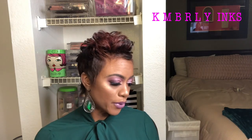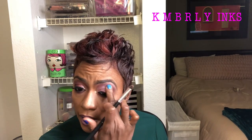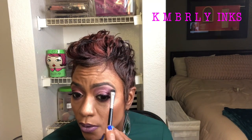We already know about the pressed glitter. So what I did was I actually took this Kinky shade, the only really shimmer shade in here, and I just kind of feathered it right here on the end just to see what kind of look, just to give me a little bit different look. But y'all, it's so pretty. Then I did take Play, which is that peachy shade up there, and I just kind of placed that right here in the brow bone area.